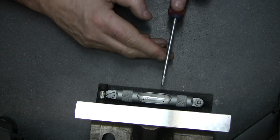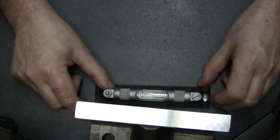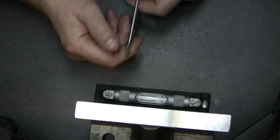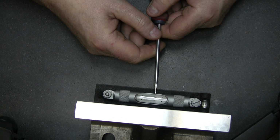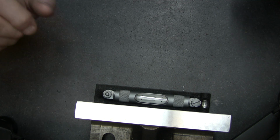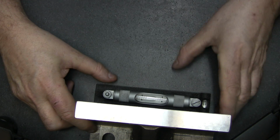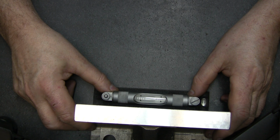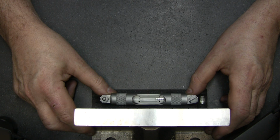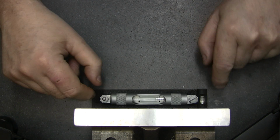okay, we're here and the bubble is on this side. If I turn this around, I should be reading the same thing, not the other side. So see, the bubble is about there and in this direction. That means that level is consistent from one side to the other. We're calibrated. Now we want to find the level axis on the granite plate. There we go. We got it. Because the level is calibrated.